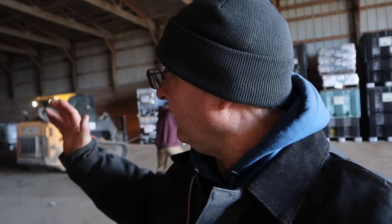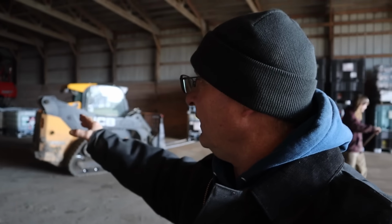Zach's going around right now trying to get things organized. The other day it was raining out pretty good. A bunch of the tanks, I just kind of scattered them around because I couldn't get the machinery out of here, so I didn't have a lot of room to work. So Zach is going around squeezing everything tighter, more organized. It looks like a mess when it looks clean like that though. What do you think, Ellie? Do you like it? Does it look neat?